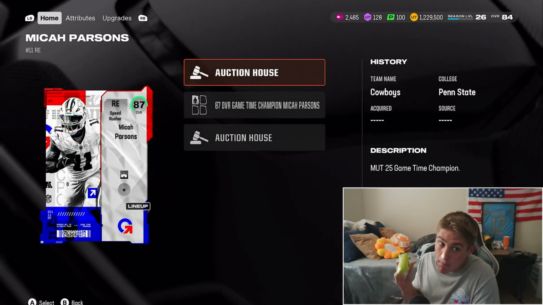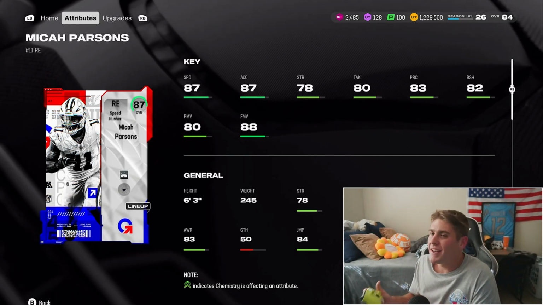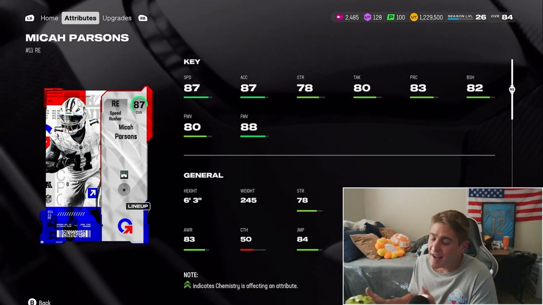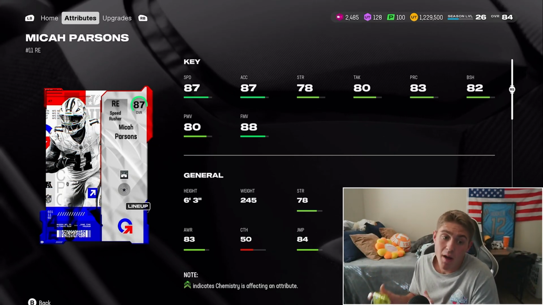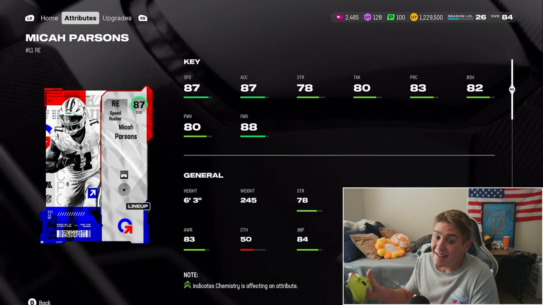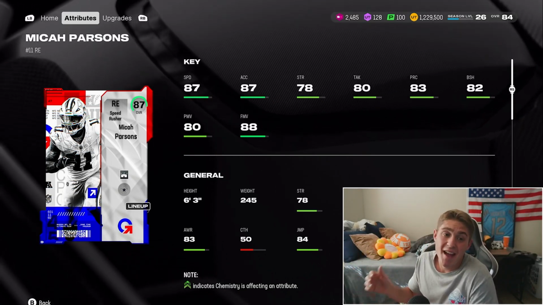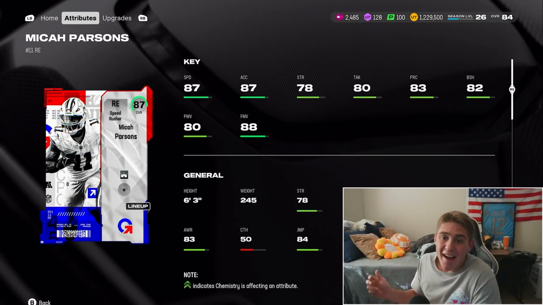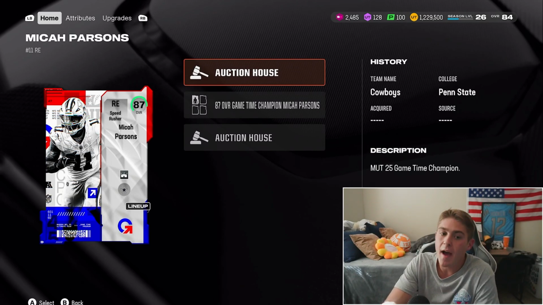Number 6, Micah Parsons. You guys can see he is in my lineup. This is probably one of the biggest switch-ups of a card I've had over the last few ranking videos. I had Micah Parsons probably number 9 last video. He is now a top tier, A tier. If we were ranking on tiers, he's an A tier card. Disgusting. 87 speed, 87 acceleration, 82 block shed, 88 finesse move, 80 power move, 6'3", 245 pounds.